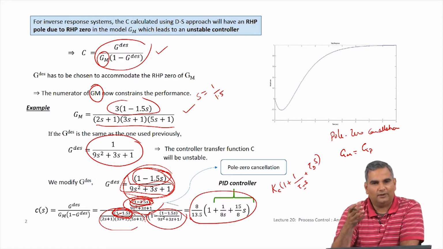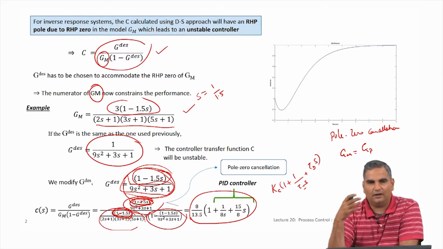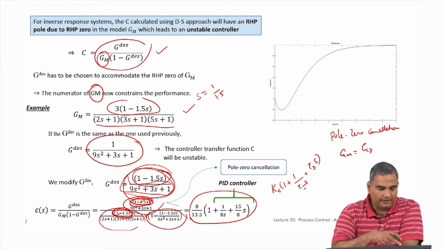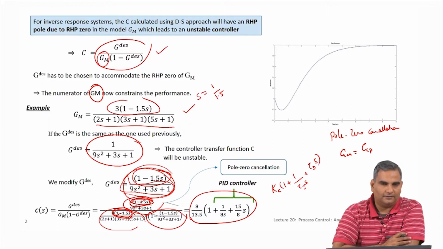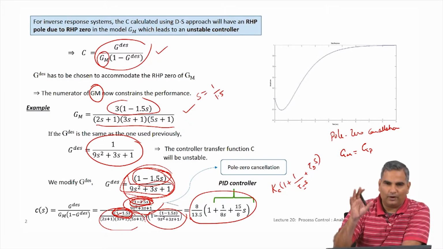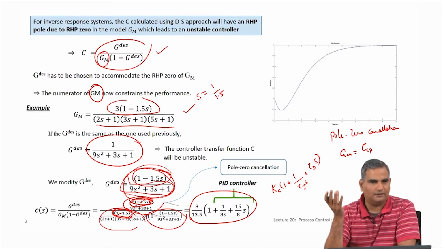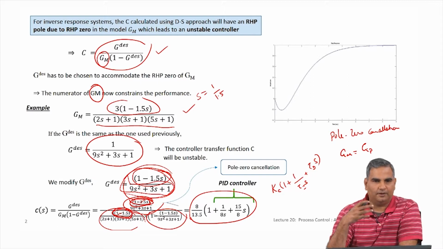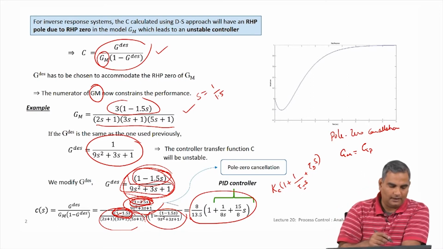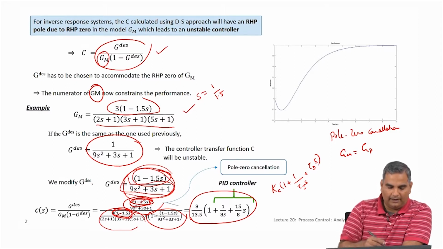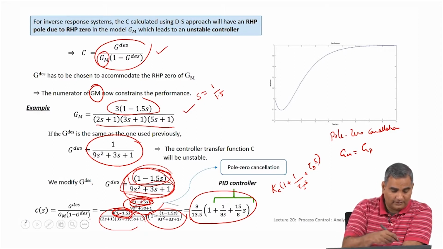Okay. So, in that case, we are intuitively or implicitly assuming that the process and the model transfer functions are the same. However, I started making this distinction about model when we started doing the direct synthesis approach, because irrespective of what G process is, what we are saying is I have an idea of a model for the process, and I am going to make all my judgments based on the model itself. So, here I am saying, okay, this is the transfer function model for the process, and I am going to make all my controller decisions based on this model.